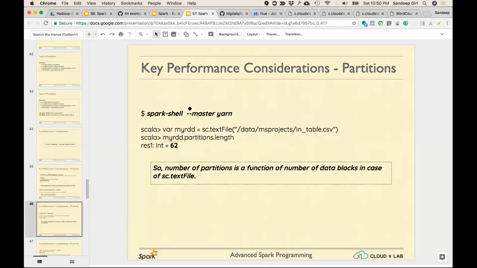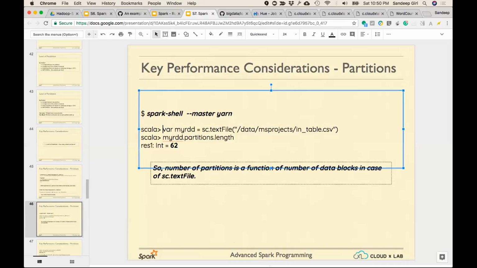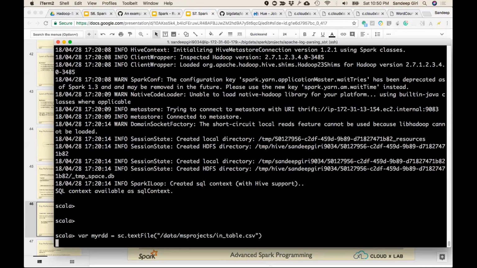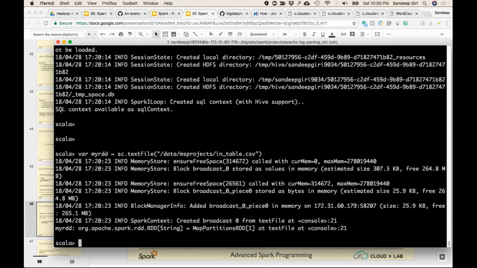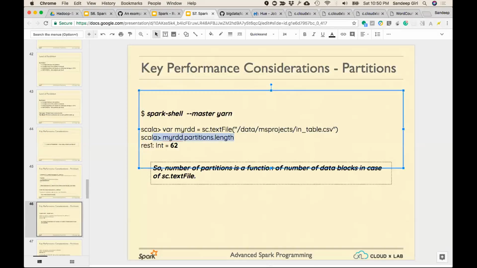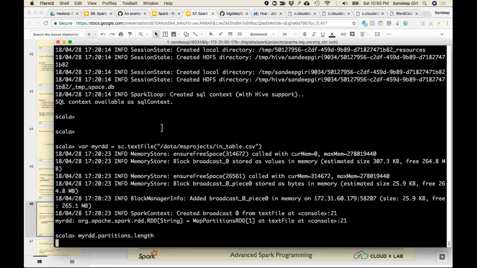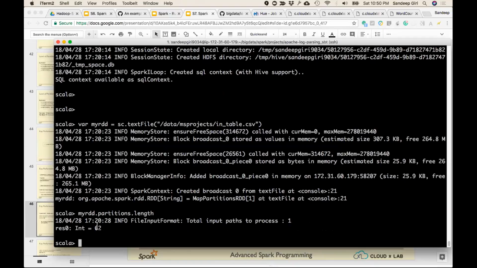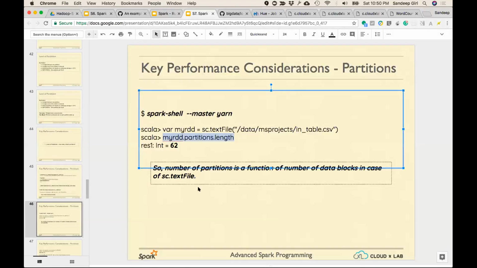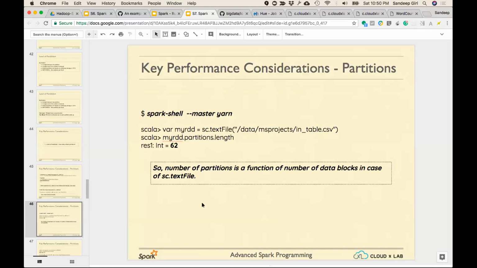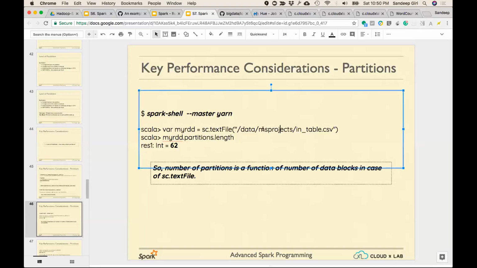If I just show you this, you can see 62 partitions. So the number of partitions is decided based on how big this file is.